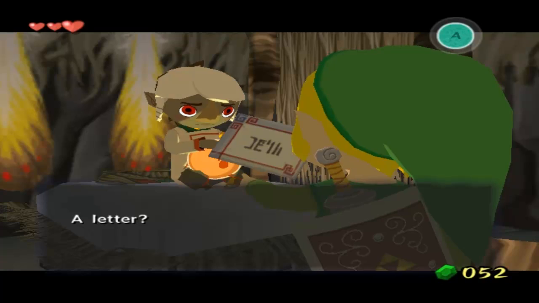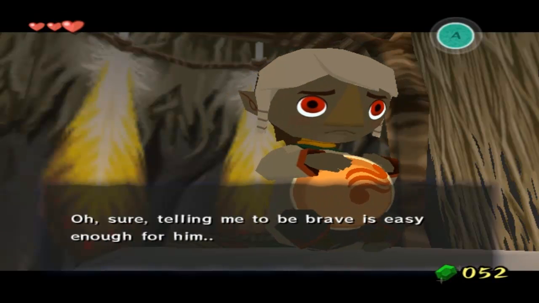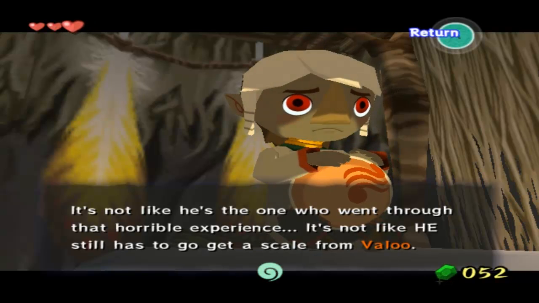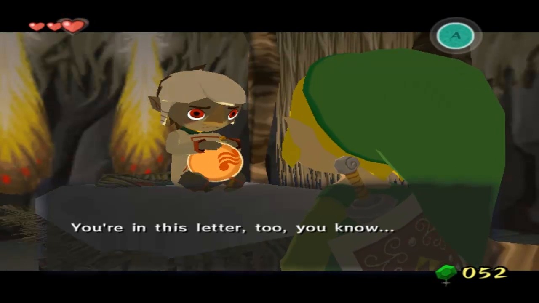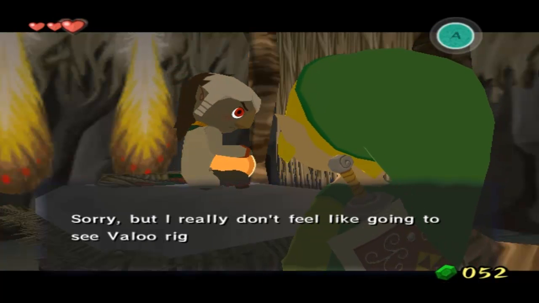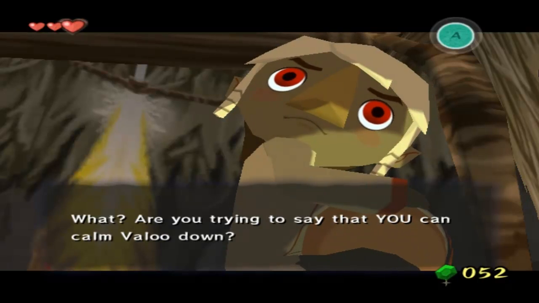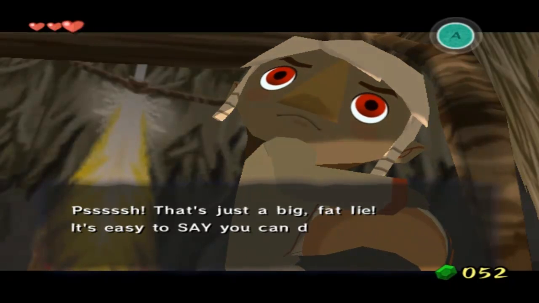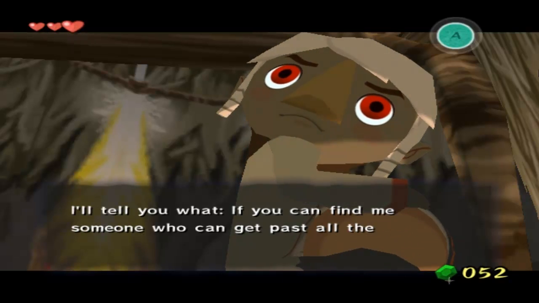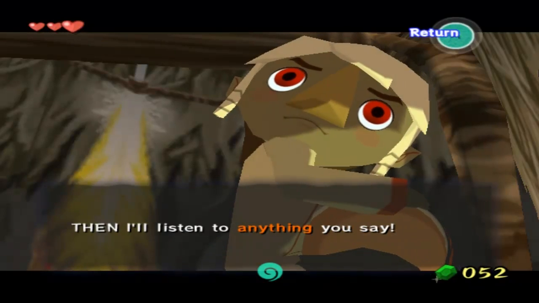A letter from my father. Oh, sure. Telling me to be brave is easy enough for him. It's not like he's the one who went through that horrible experience. It's not like he still has to get a scale from Valoo. You're in this letter too, you know, poking your nose in other people's business. You're nosy, aren't you? Sorry, but I really don't feel like going to see Valoo right now. I mean, how am I supposed to get a scale from him when he's so upset? What? Are you trying to say that you can calm Valoo down? It's just a big fat lie. It's easy to say that you can do anything. Bragging doesn't cost a thing. I'll tell you what, if you can find me someone who can get past all the obstacles on Dragon Roost to get to Valoo, then I'll listen to anything you say.